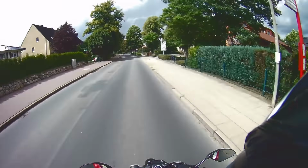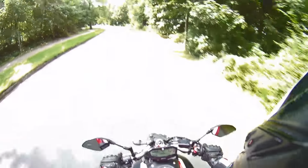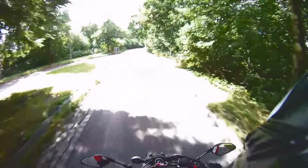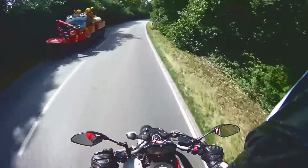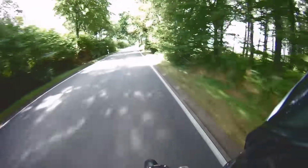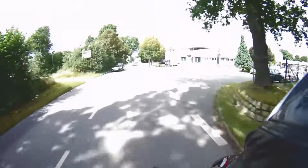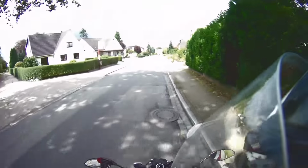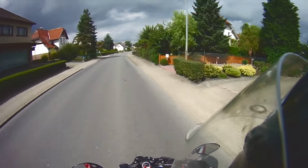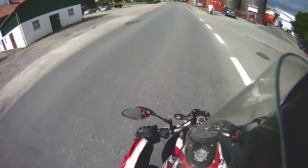It doesn't like the really low revs. Very lumpy. Great riding position though. Everything's just in the right place, except for those pegs being slightly too high. Everything feels very firm, very solid, yet also incredibly light. It's a bit squashy when you jump up and down like that. It's like riding on a two-wheeled marshmallow. A lot more engine brake in there as well. I think I've got to agree with the consensus as well that louder pipes would improve things a touch.